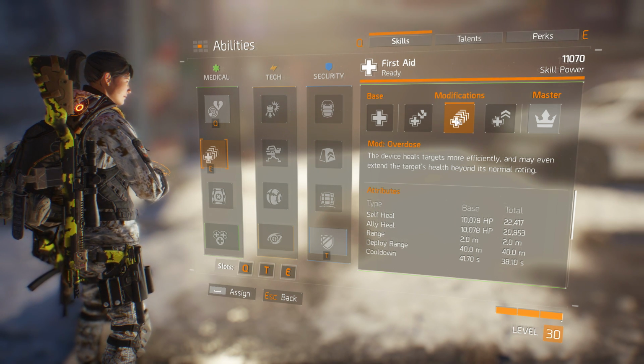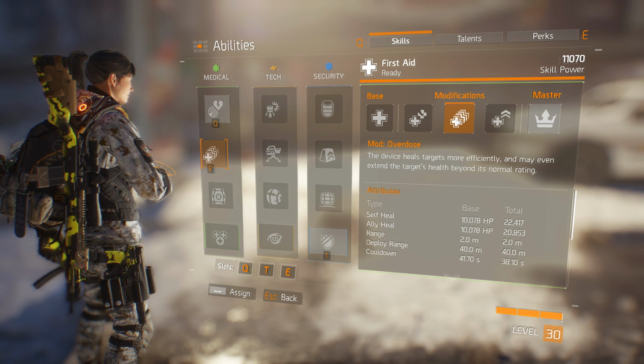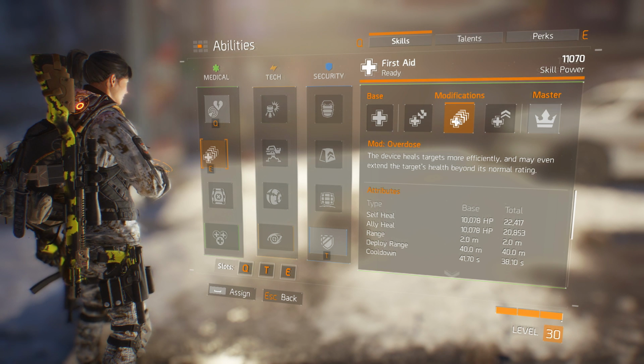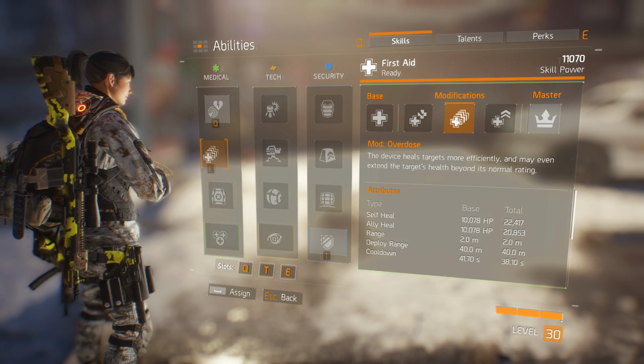The device heals targets more efficiently and may even extend the target's health beyond its normal rating. So this is really helpful to kind of overheal, especially if you're really tanky, because that overheal is going to make you even that much tankier.